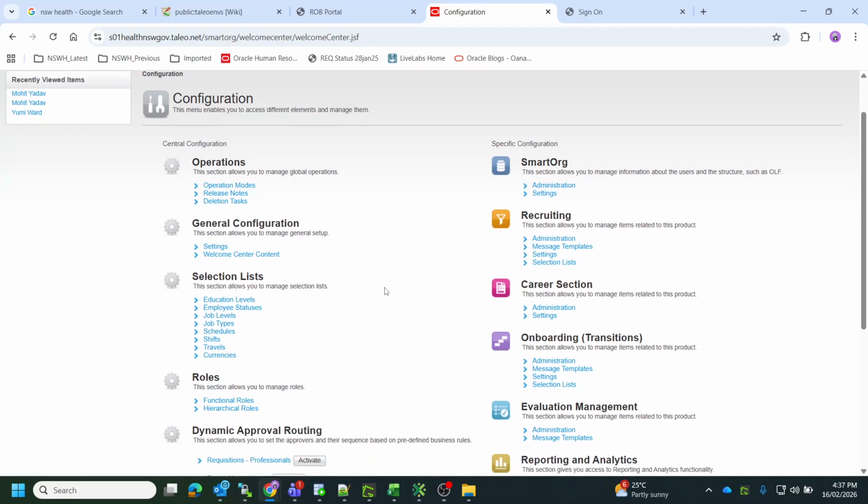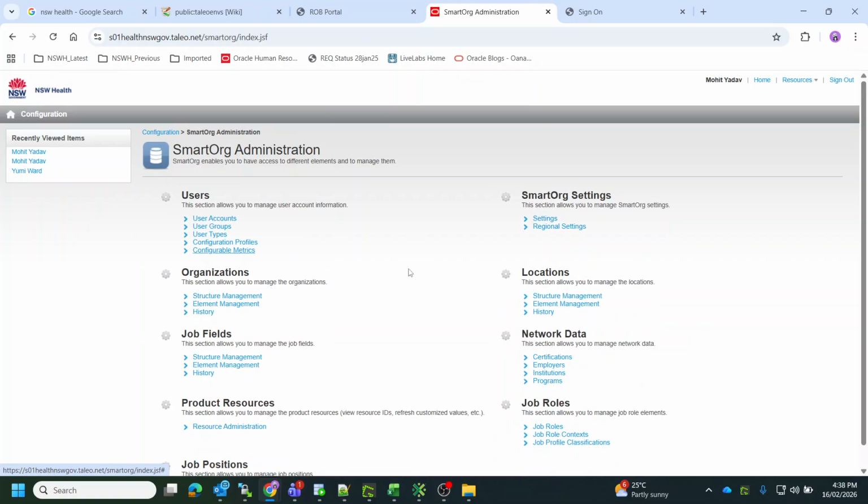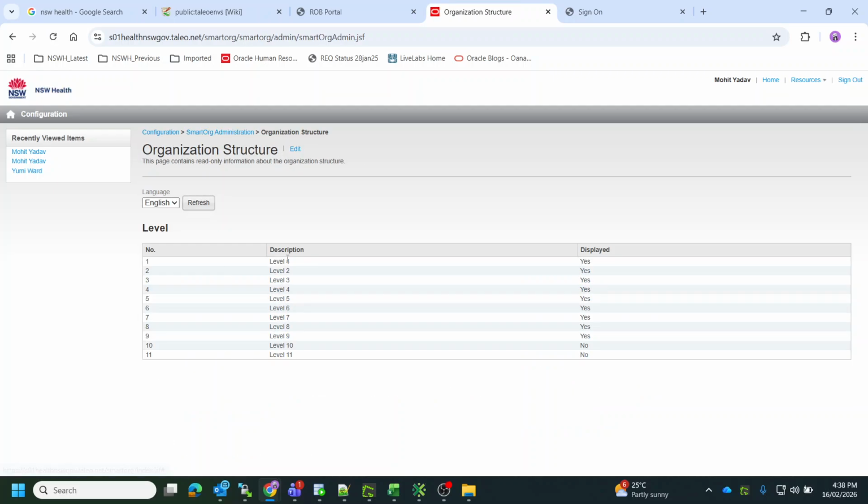If we look at what we have at New South Wales Health, I was trying to see administration, and if I look at the organization structure that we have over here, from a system functionality perspective you can have up to level 11.